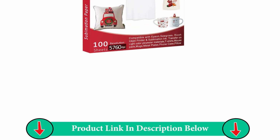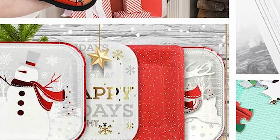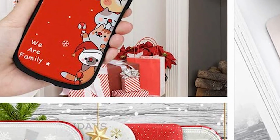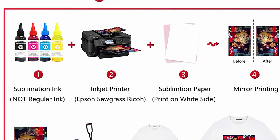Create as many different designs as you want and print them on this sublimation paper. Printing has never been made this easy before. You simply need to press the mirror printing button, print on the white side, and then set the temperature as well as the time.